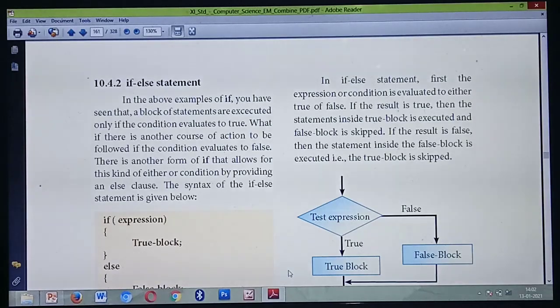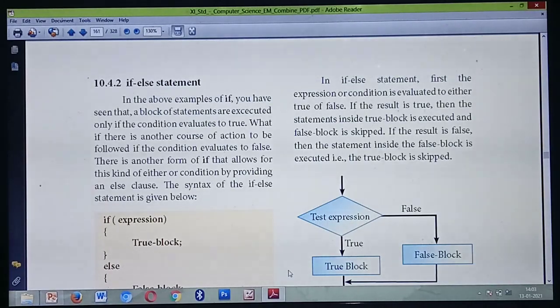But sometimes the condition is false. At that time we need to check the false condition also, isn't it? For that, which statement are you going to choose? The if-else statement. Understood? Why are we choosing the if-else statement? What's the use of the if-else statement? The if-else statement contains two things. What are they? If part and else part. So here also you are going to check the condition based on two things. What are they? True block as well as false block.